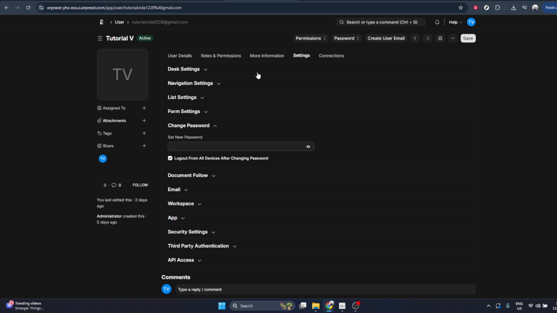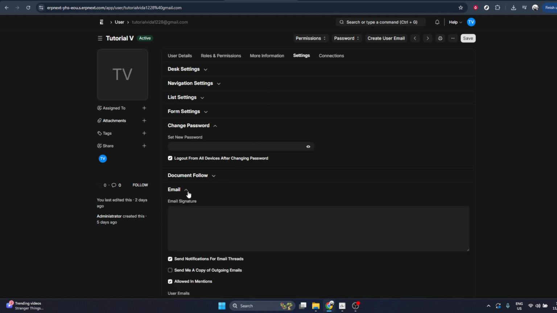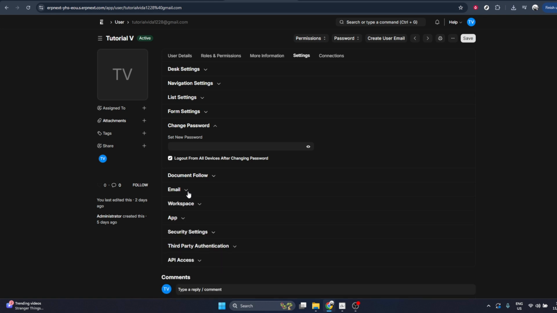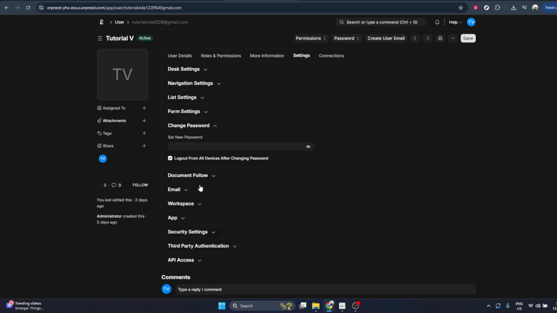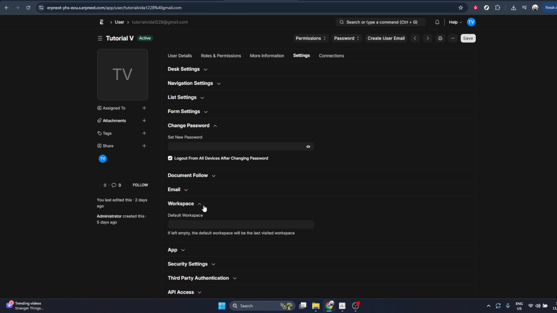Then, in the Confirm New Password field, type the same password again. This step helps make sure there are no typos or mistakes. If the two entries don't match, ERPNext will let you know so you can correct it before saving. Once all three fields are filled in correctly, click on the Save or Update button at the bottom of the form. ERPNext will process your request and, if everything checks out, your administrator password will be updated.